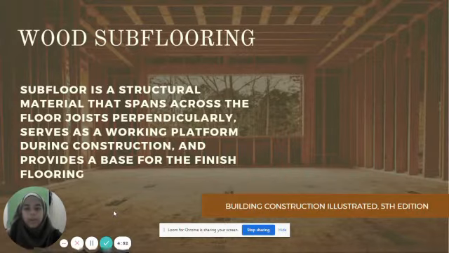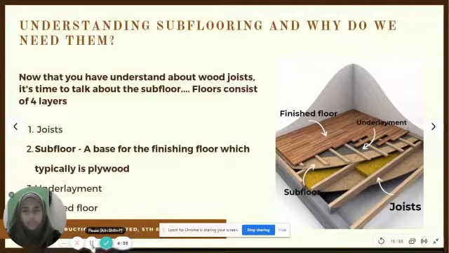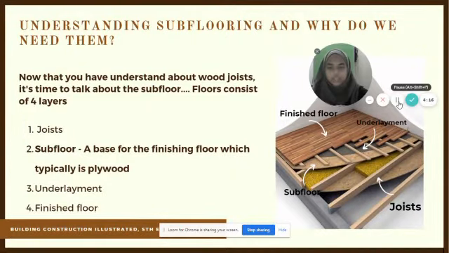For my part, I will be discussing what is wood subflooring. So basically, wood subflooring is a structural material that spans across the floor joist perpendicularly and serves as a working platform during construction and provides a base for the finished flooring. Just now you have understood about wood joists, so let us move on to the subfloor. Before that, floors consist of 4 layers. First of all, we have the joist. Second, subfloor, a base for the finishing floor. Third is underlayment, and the fourth one is the finished floor.